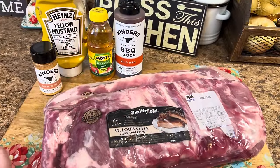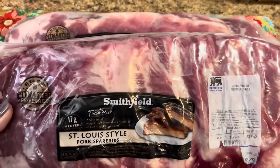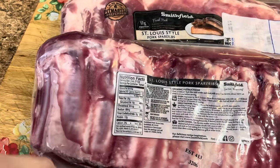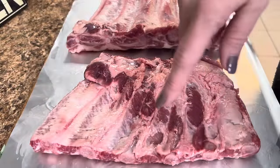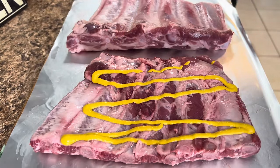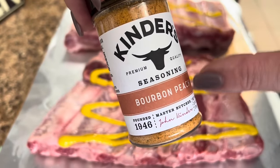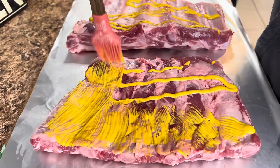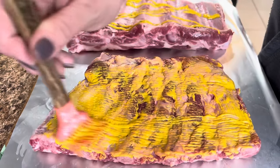These crock pot barbecued ribs are going to be your absolute favorite way to make them. To start out, I'm just going to take both racks of ribs and take the membrane off the back of them — some call it silver skin — but that's how you get the fall-off-the-bone ribs. Now that we have the ribs all cleaned up, I put a sheet of aluminum foil down on my cutting board. We're going to season both sides. You just need a little bit of mustard on both sides, and then we're going to come in with the Kinder's bourbon peach seasoning. You don't need a whole bunch of mustard and you don't taste it either — it all cooks down. It just holds the seasonings on — it's called a binder.